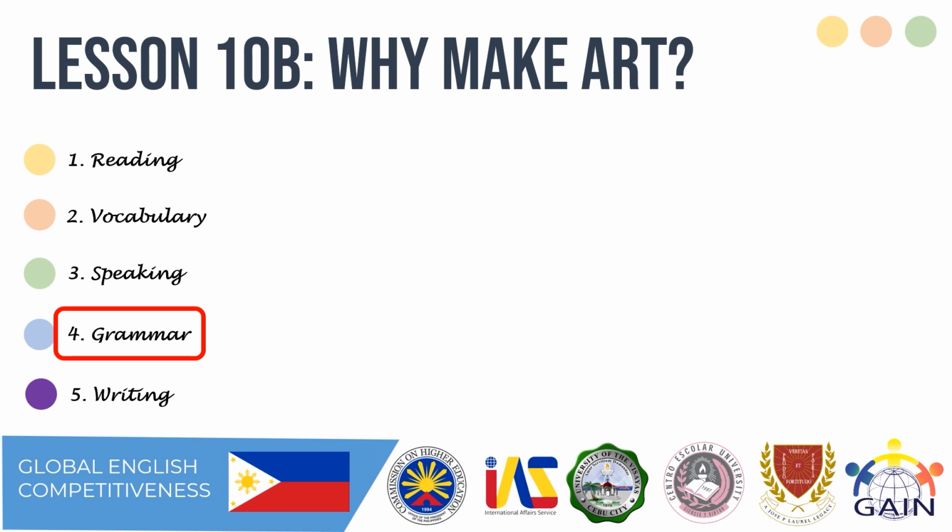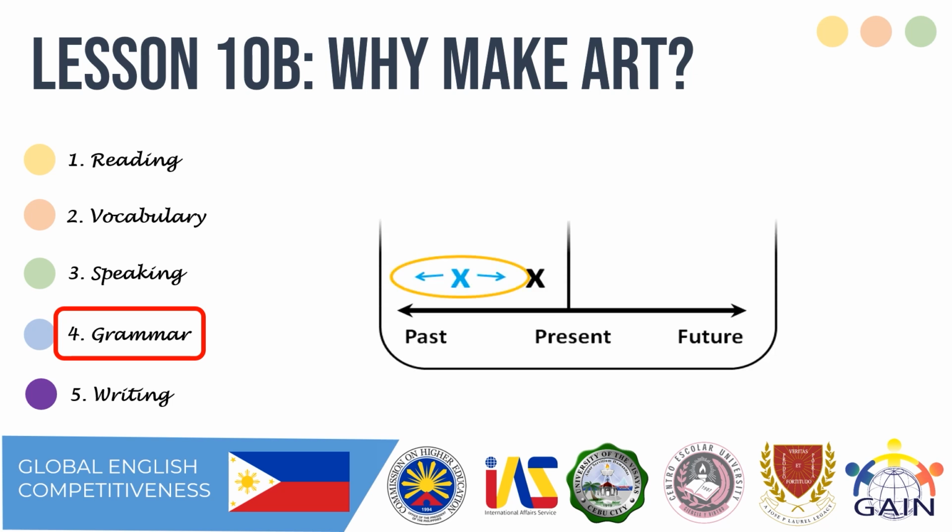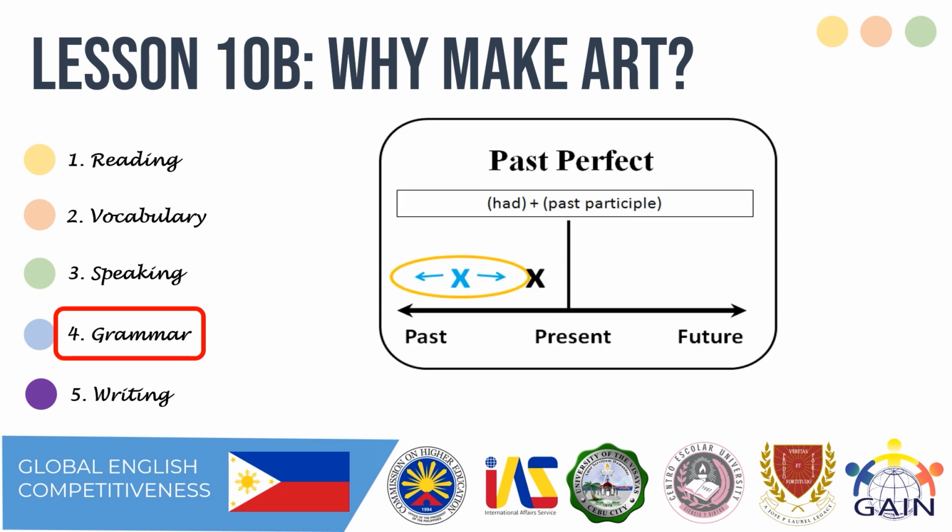To give you a brief refresher, look at a timeline on your screen. In a past perfect tense, an action happened before another action. Now don't be confused. These two actions both happened in the past. It's just that the first action happened before the other action, or the second action. For example, I returned home because I had forgotten my homework. We have two verbs, returned and had forgotten. Had forgotten happened before returned did.